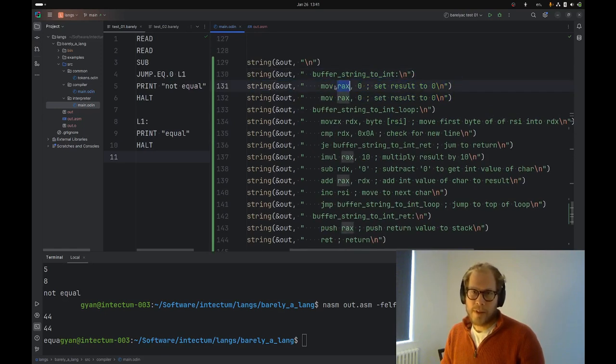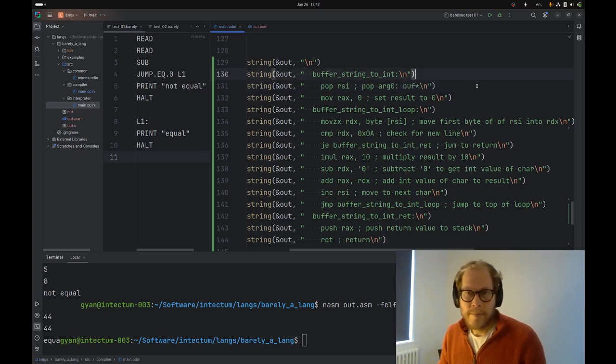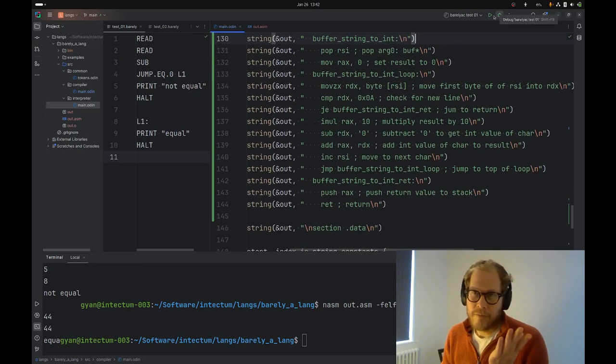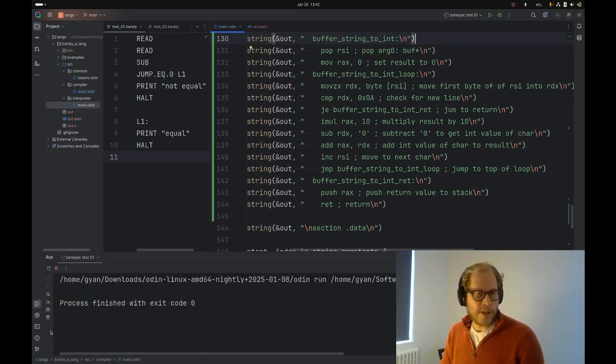Let's pop the top of the stack into RSI. Pop arg0. And then that should work the same as what we had before.